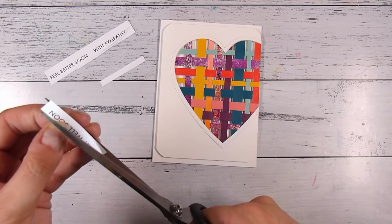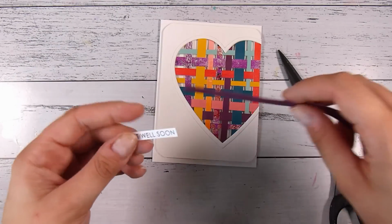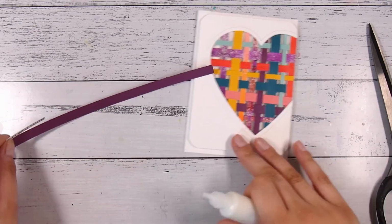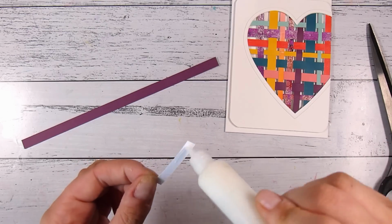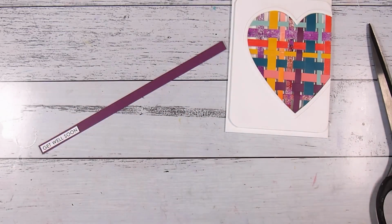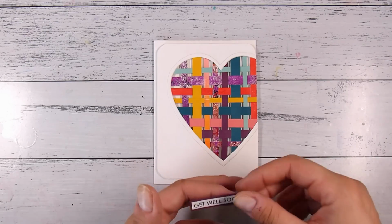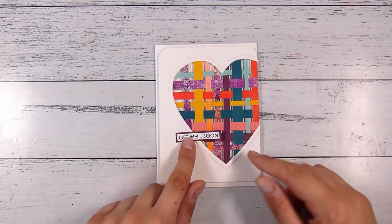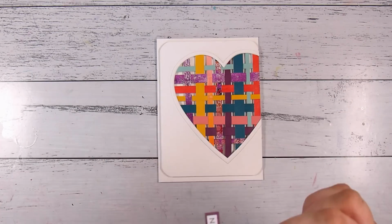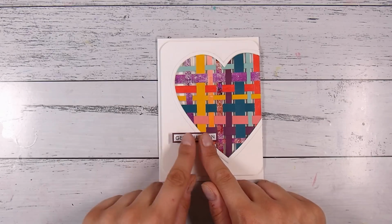Now I have got a sentiment from the All Occasions Paper Rose sentiment pack, and this one just says get well soon. I am going to pop it back onto a little strip there that was just wide enough. Just using some liquid glue, I'm going to pop it down onto the purple strip, and it just gives it that extra little bit of popping off the paper, because it is a gorgeous little sentiment. I didn't want anything to take over that love heart, and I will pop it near the bottom, I guess the center, bottom third, and that is going to finish off my card today.